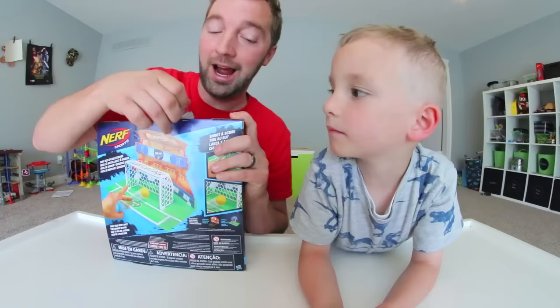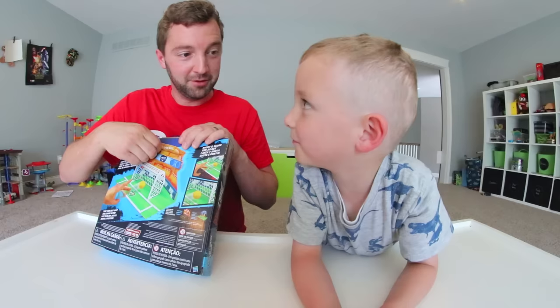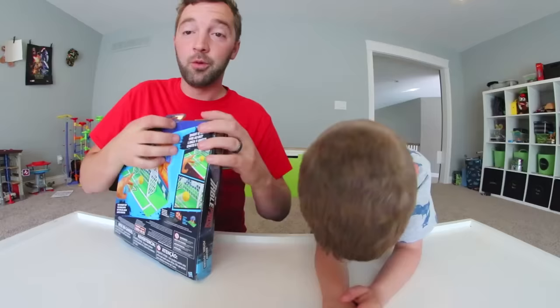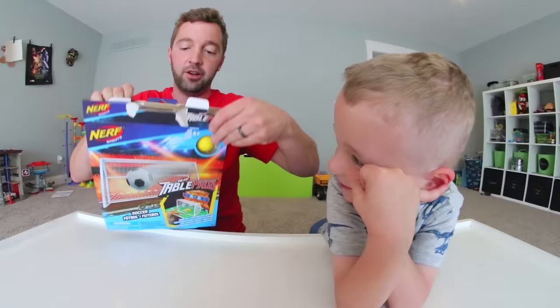I think it's time to open this up, isn't it, Raiden? Absolutely. Like, absolutely, right, Dad. We're gonna carefully open this up because we do donate most things we play with here. Sometimes we destroy it. Raiden's own toys. Destroy it. No, we're not gonna destroy it. We're gonna carefully remove the box.